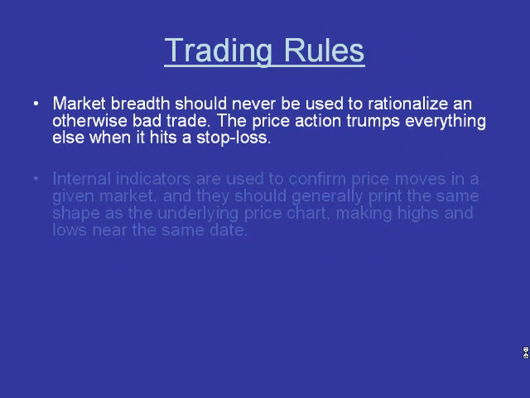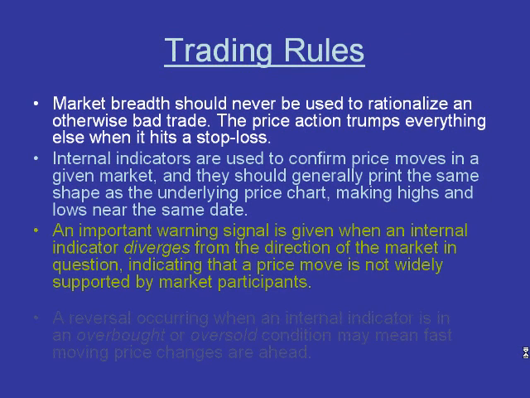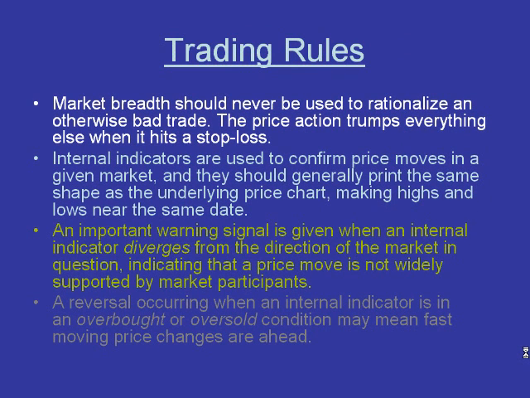So what are our trading rules for this? We have up volume and down volume, advancers and decliners, new highs and lows. In simple terms, we use this as a sentiment. We use this as a gauge. However, we do not use market sentiment, market breadth, to rationalize getting into a trade. It's just another thing that I use for confirmation. I'm going to show you in a second. We want the internals to confirm our price move.